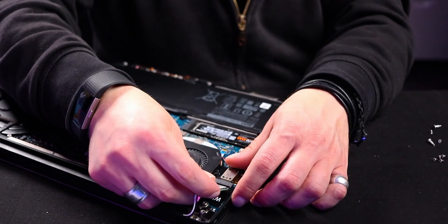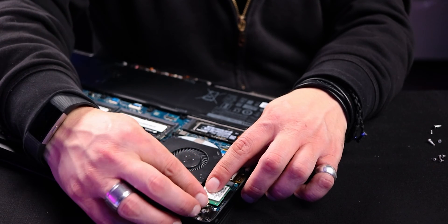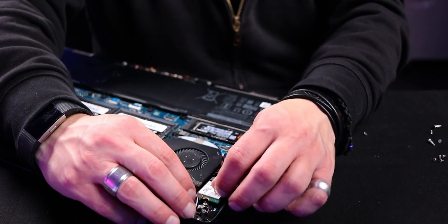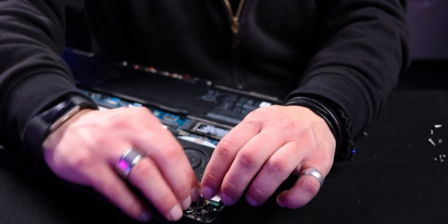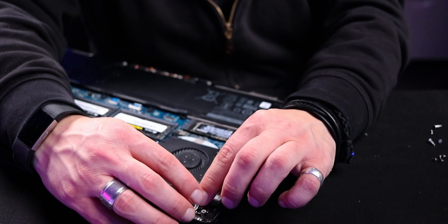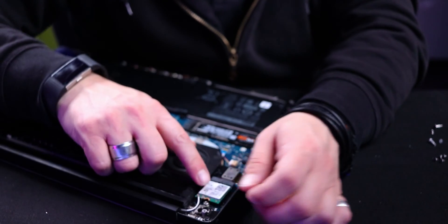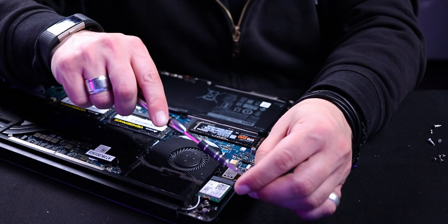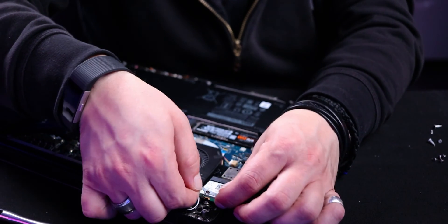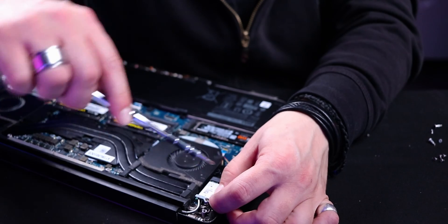These cards are the AX200s. You just need to go online and purchase the right one and you're off to the races — I will show you exactly which ones those are. You put this back in and make sure the antenna lines clip back on. They are both in now. We grab the cover and secure it in with a screw, and that's it.